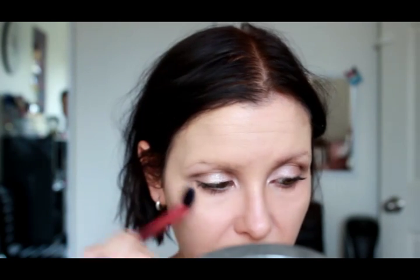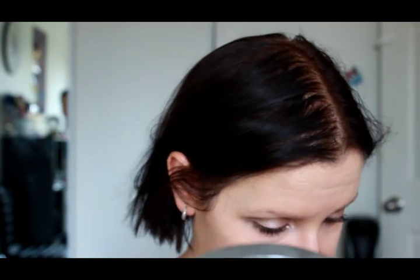Now I did have a new powder I wanted to use today, but I'm not sure if I'm going to use it because it's one of those powder foundations, and because everything is already so flawless, I guess I can pat it on very gently and take off a lot of the excess. So just popping that on, and I'm also grabbing this yellowy colour, Diffused Light, on the other end. And just patting that underneath the eye area as well. That brush is very, very nice.